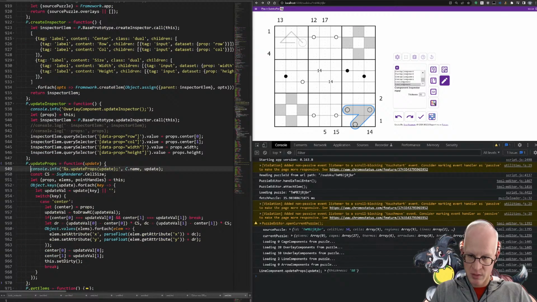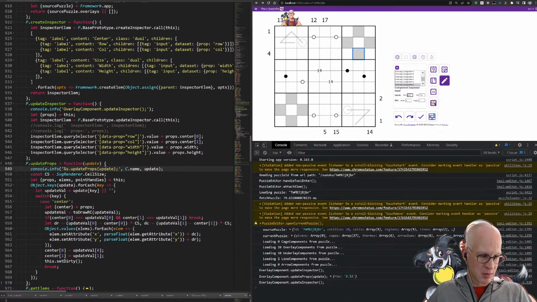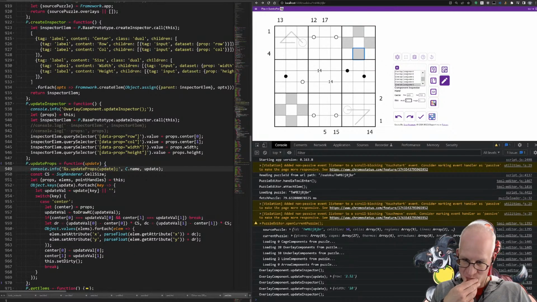And here, I guess it'll do the same thing. Update inspector. Update props with 10, update inspector. Okay. Width 10. Center.